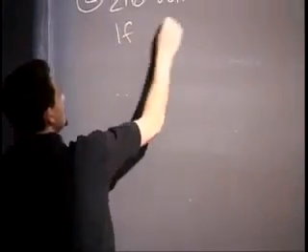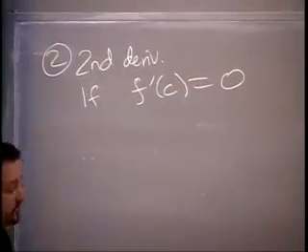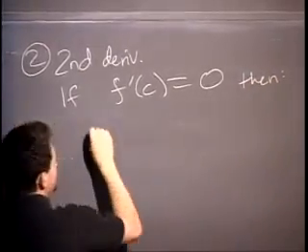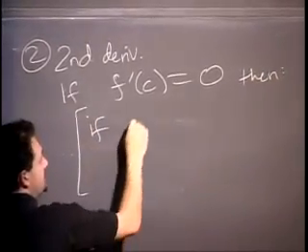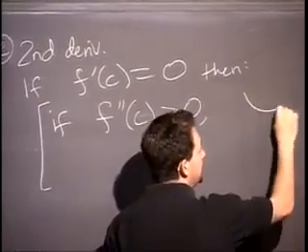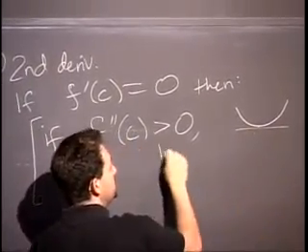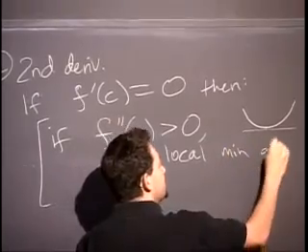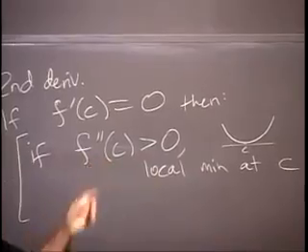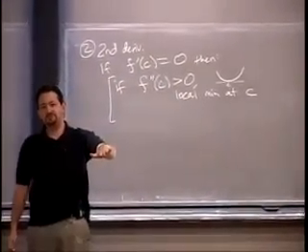So if c is a critical point in such a way that the derivative is 0 there, what we can say is, first of all, if the second derivative at that point is positive, the curve is concave up nearby, so you should draw a little picture and remind yourself that we must have a local minimum at c. And you don't have to remember this and this. What you have to remember is, oh, the second derivative is positive, think of it as concave up, and you can see that it must be a minimum.